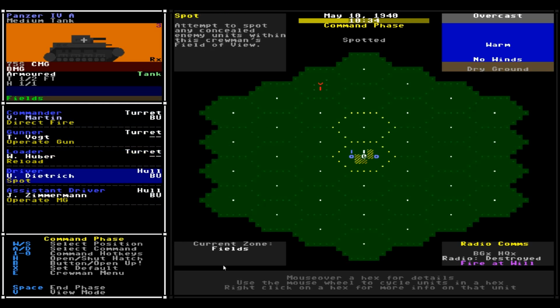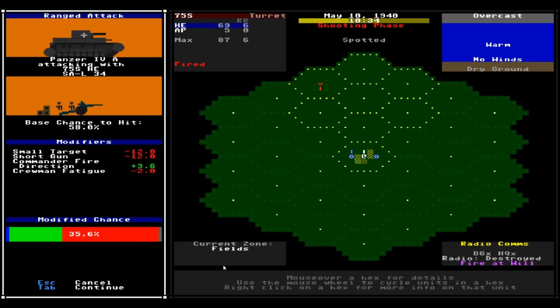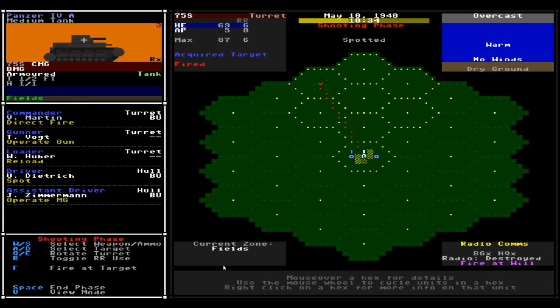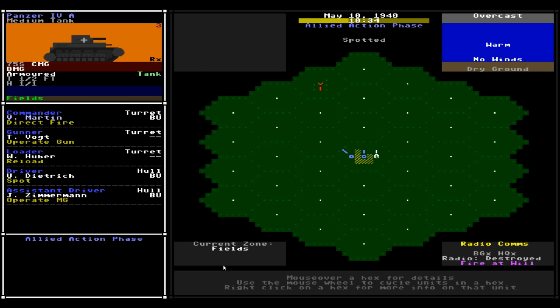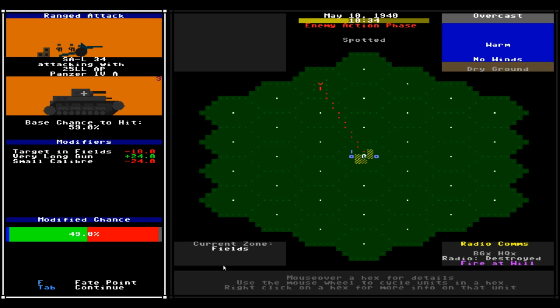Direct fire. Operate gun. Spot. That should allow us to open fire at the target. Wish us luck. And it's a miss. Man, that is frustrating. Alright. Oh, he's still alive.